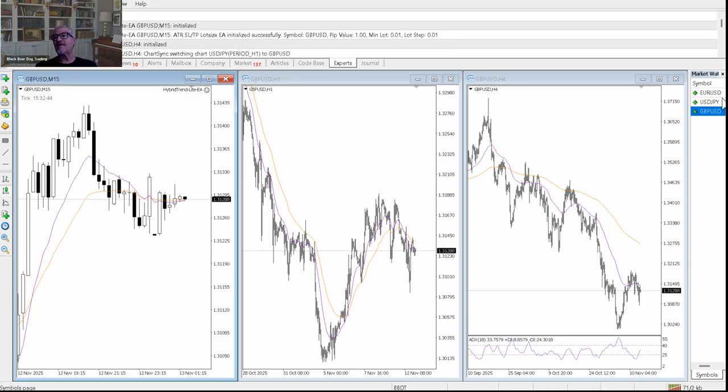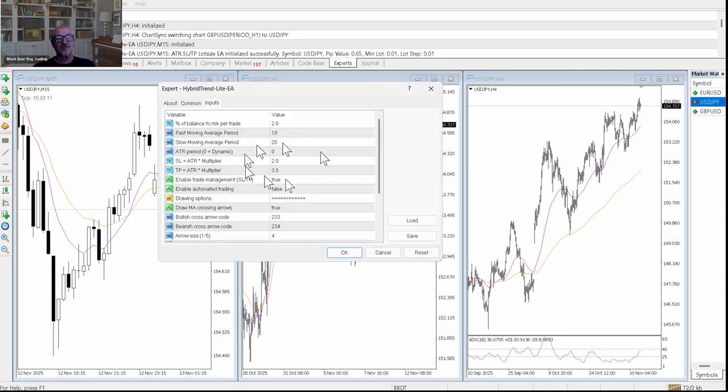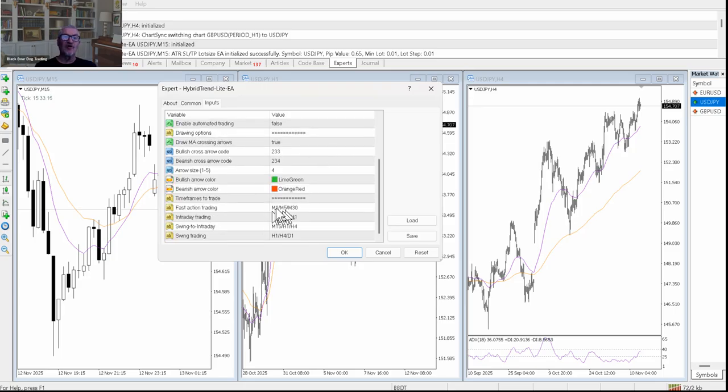Okay, on the M15, this is taking a little too long. So what I'm going to do instead, yeah, we have to wait for the tick to come in. And on a 15-minute chart, the ticks aren't as rapid, aren't as plentiful. So let me set this to a much lower time frame so that you can follow along and really see how this works. So let me go with the M1, M5, and the M30.